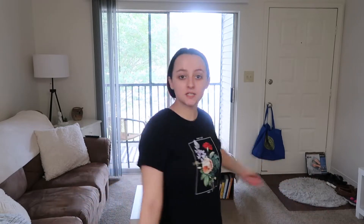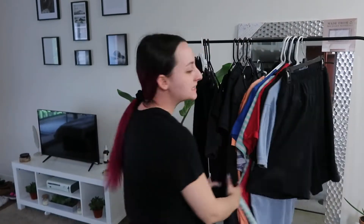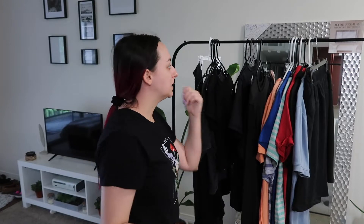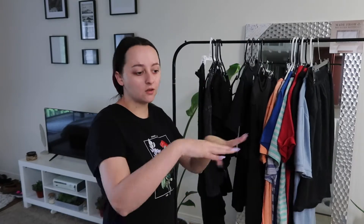Okay, so now that the living room is all nice and clean, I only have to take that little trash out later on. I have this little clothes rack that I got from Ikea, and since my apartment is so small, I air dry a lot of my clothes so that they don't get ruined or shrink. I actually just hang them up right here in my living room and open the sliding door so they get a lot of air and dry faster. So if you have a smaller apartment, this is really good to use as a drying rack. I usually move this back to my bedroom to free up space, and I only do laundry like once a week.